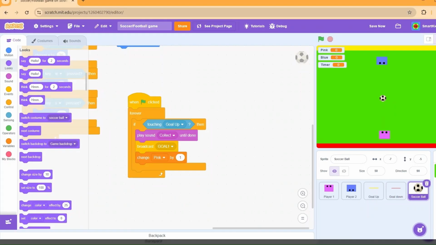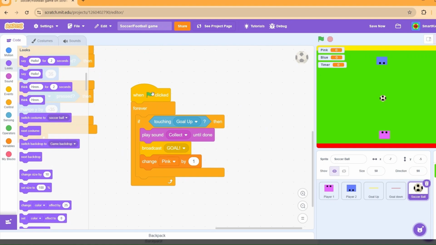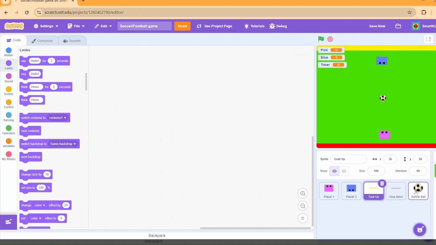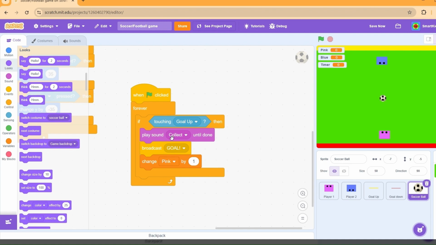Next code for the soccer ball sprite is this over here. Basically, when the game starts forever, so all the code inside the forever loop will work continuously. If touching goal up, basically, if the soccer ball touches the goal up sprite, which is this yellow goal over here, we're going to play a sound collect.